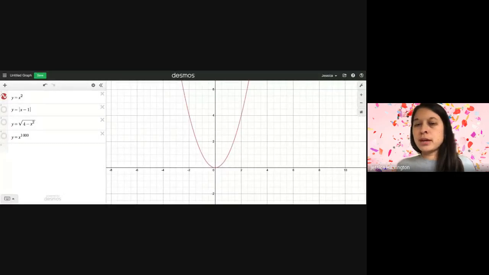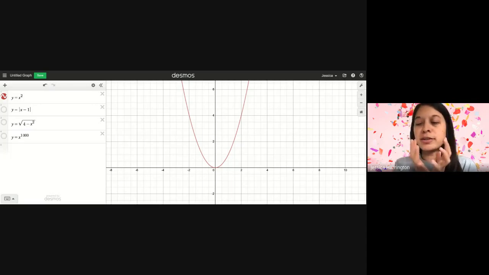Alright, welcome back. We're on topic 4.5. We're talking about local linearity, or linearization. Basically, that means if we zoom in, really zoom in, to a specific point on a graph, we can approximate that it's a linear function. And that's to help talk about the behavior and to approximate values of that function.